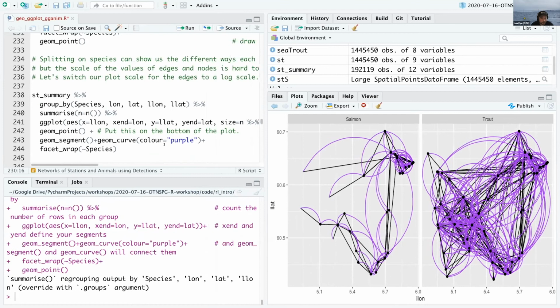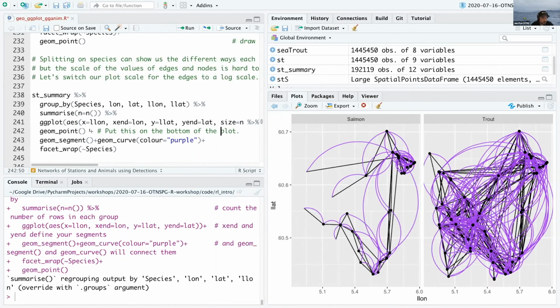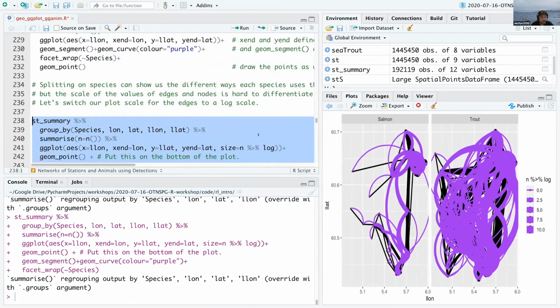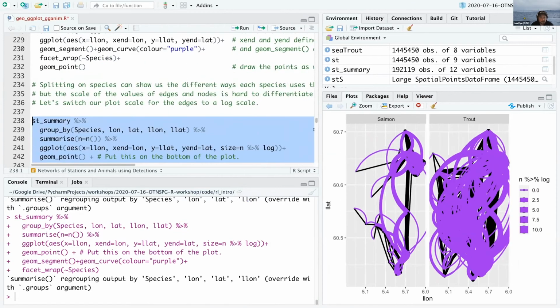So what we're going to do is move our points to the bottom of the plot. So we're going to plot the points first instead of last, because you can see the points are on top here. So let's see if that improves our situation at all. And I neglected to mention it, it was hard to tell which of those segments were more important. So for the plot that we're doing, we added something to the aesthetic. We said, make the size equivalent to the log of n.